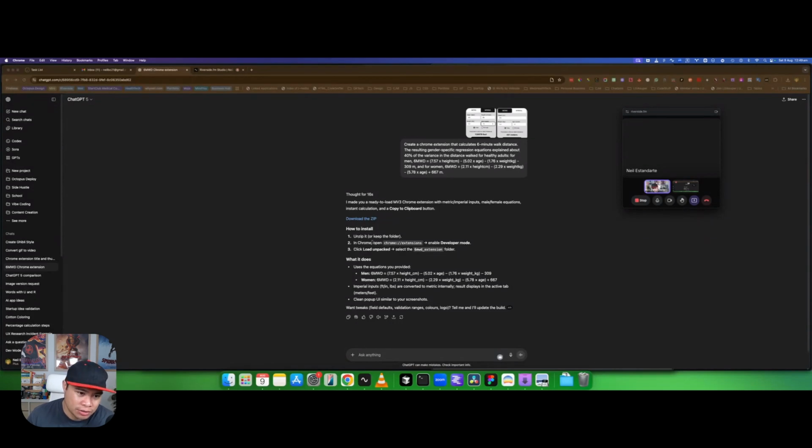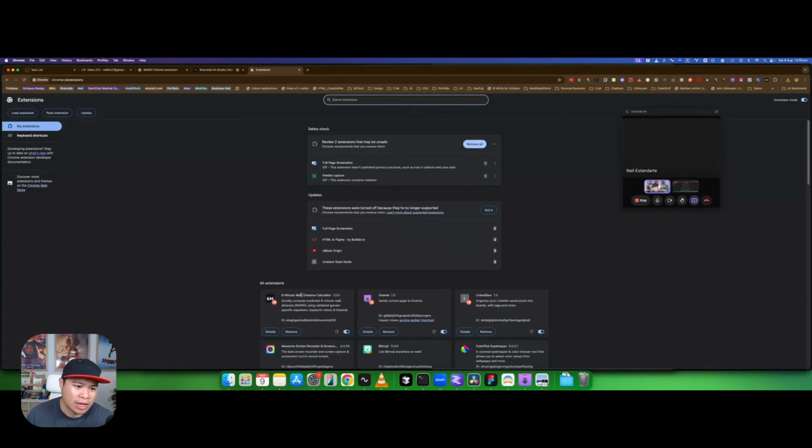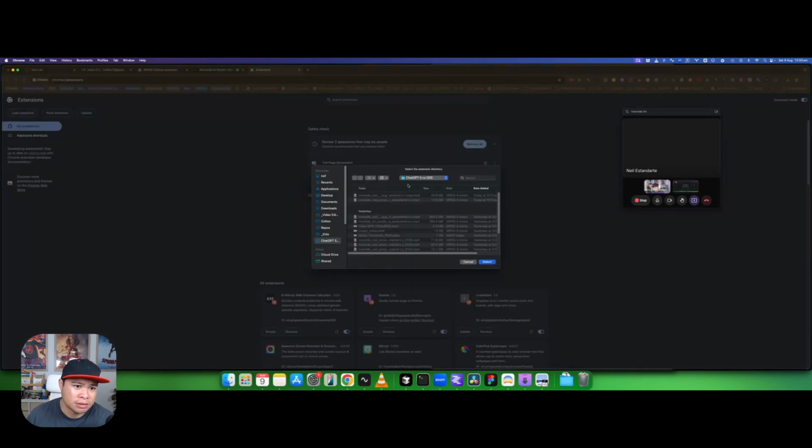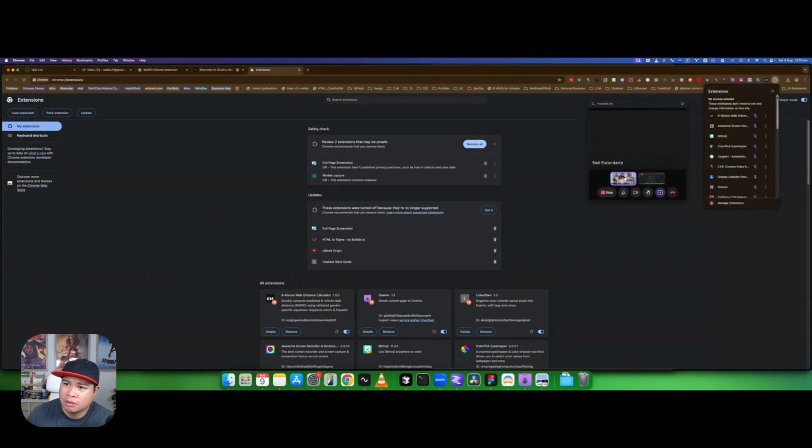So I've actually done these instructions, which is open my Chrome. Let's have a look here. Chrome extensions, I've actually added it in here, which is you go to load unpacked and you find the actual repo here, which is the folder for where it was zipped. So I moved it into here, which is the GPT-5 version. And then it adds it in. You just have to pin it up here, which I've done.